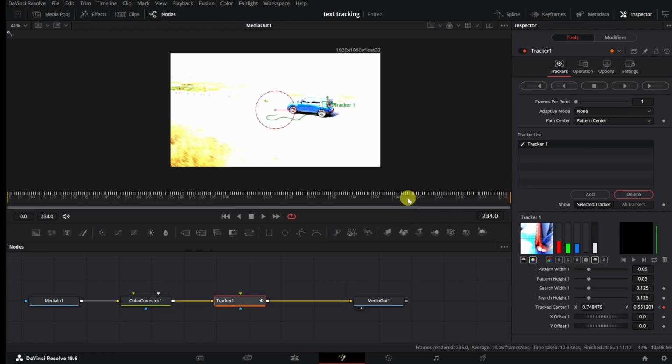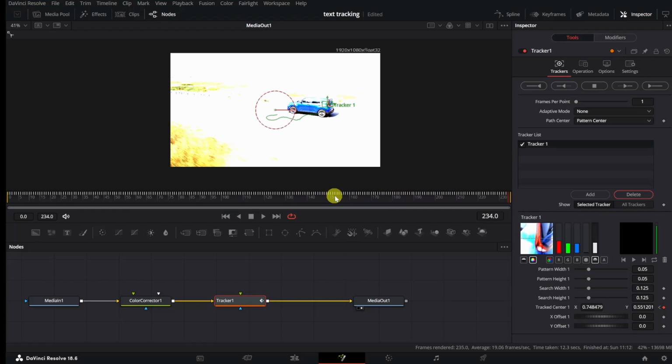If your playhead wasn't at the beginning of your track, if it was in the middle, then you could use the forward and back tracking buttons to track the whole clip. But we did that from the beginning, so that's okay. Once it's finished, what you'll see is all these little white dots along each frame. Each one of those is a tracking point of your object. So we've got all our tracking points.